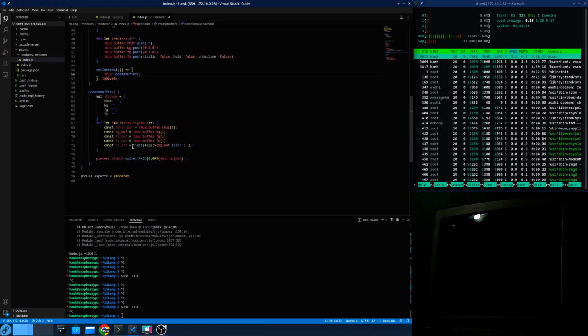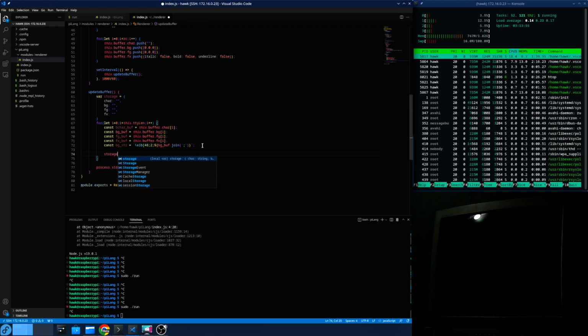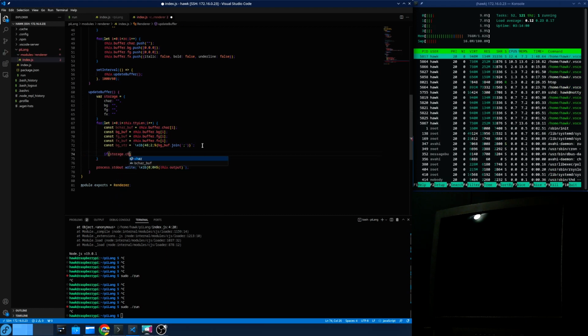All right, so anyway, now let's actually compare the strings. So storage. Okay. If storage.char, we'll do the char thing later. BG, Game Boy. Yes. Is not equal to this.buffer. Hold on.